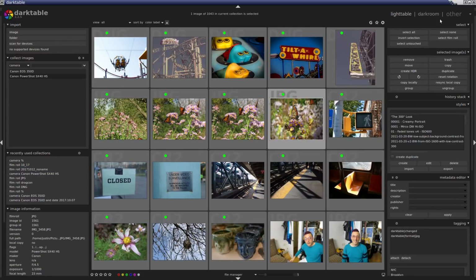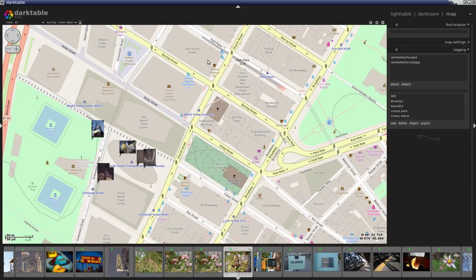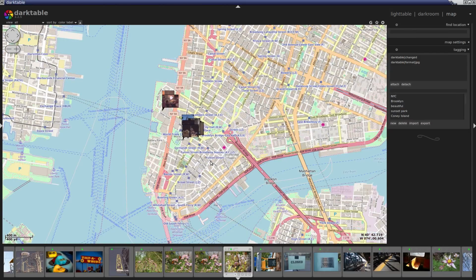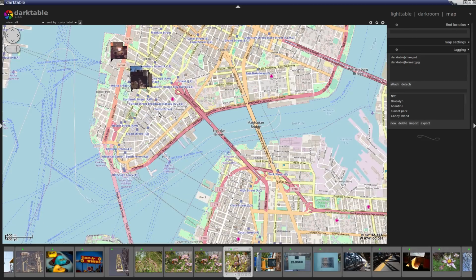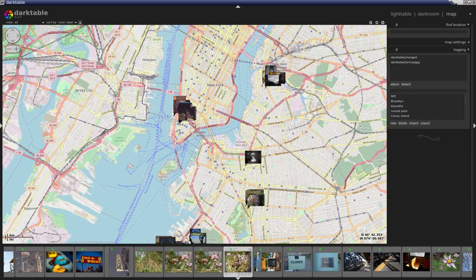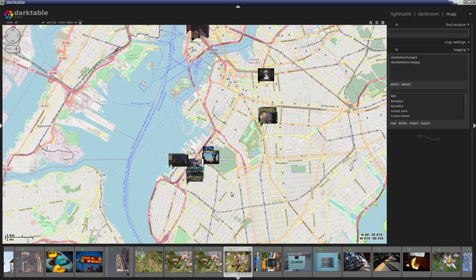Geotagging is something I really like because then you can go over here and look at this, click on this other area, and we go to map. The reason this is cool for me is because I can take photos and put them on my map, and then I can look at this map and be like, oh, I have a photo here that I took, knowing exactly where they are. Plus, when you export the image, all of this GPS data is actually saved to the images. So it's pretty cool to use, and you can see I have images that I mapped all over the place here.